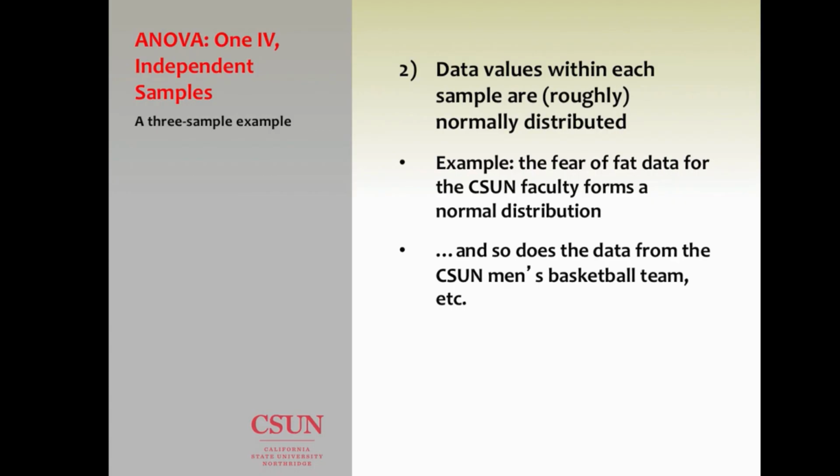Let's say you have this faculty group, right? And suppose you actually sample all the faculty. There's about 30 of us full-time faculty and another 20, I think, part-time faculty right now. So let's say we have all 50 of us. And if everybody was really afraid of fat and scored at the high end, then there would be no normal curve. It would just be everybody scoring really high.